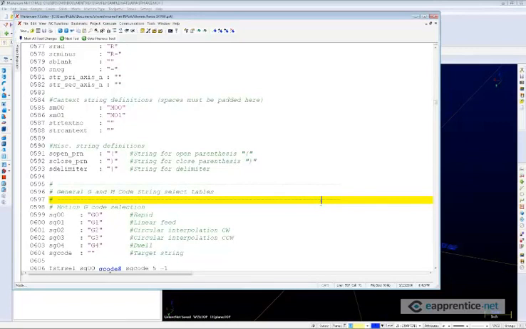Because really, signing up for the class doesn't mean that I'm going to write a post processor for you. It means that I'm going to try and teach you how to do your own post modification so you can do it yourself, or so your programmer can learn how to do it, and they can serve your company's needs as you get new machines, get new controls in your shop. So I think that's about going to wrap it up for me.